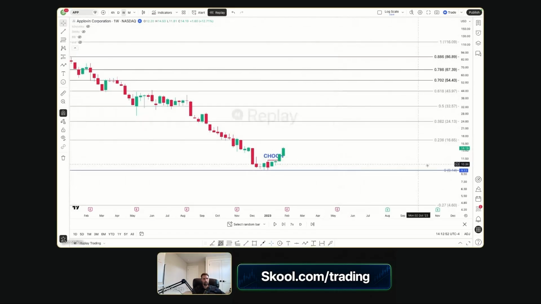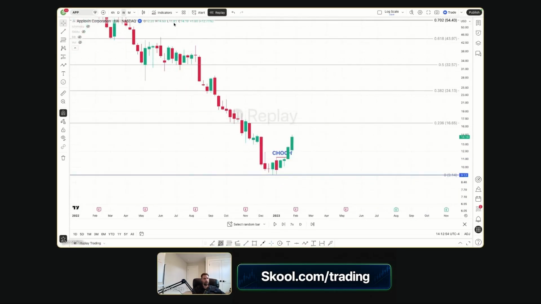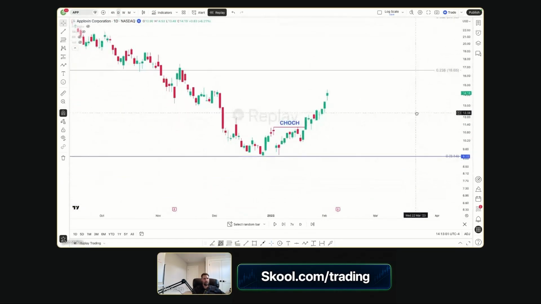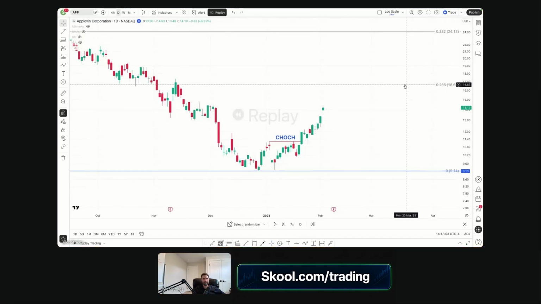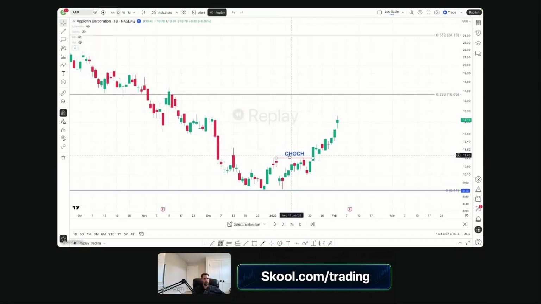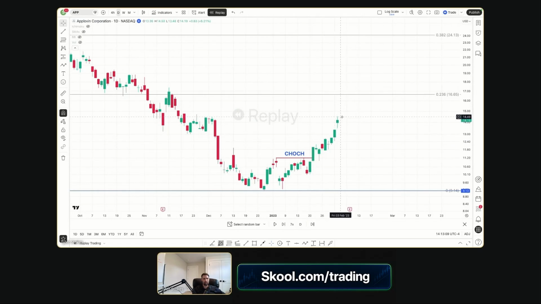But just for argument, just for examples, why don't we put that in and see what happens. So let's switch back to the daily, and we can maybe just be cautious in that area. Okay. So we're there. We've had a change of character. Things look good. We might not want to buy until we get a higher low, until we get some confluence of support. Now we can maybe layer in our other tools as well.